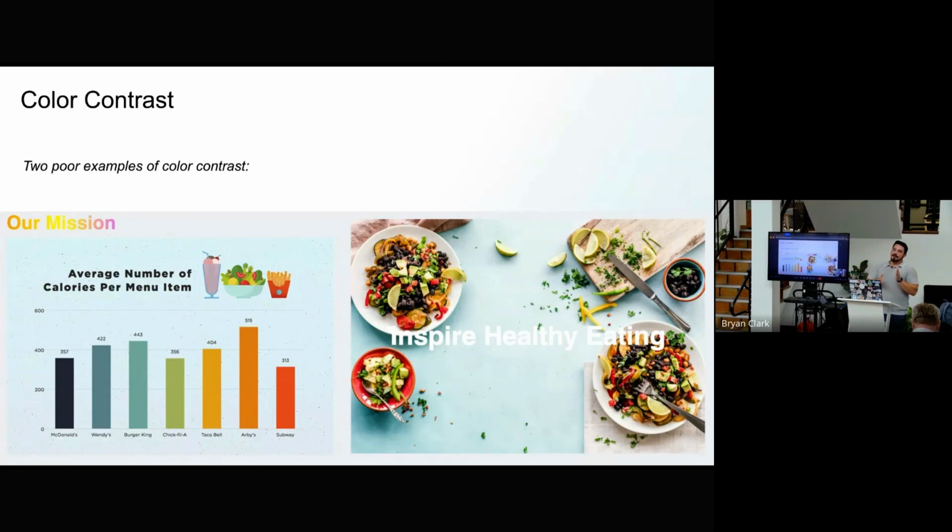How many of you, when outside, look down on your phone and the sun is out and you could barely see what's on the screen? Color contrast could help in that case. If your text fades into the background, it's hard to read for everyone, not just users with pronounced visual impairments. The WCAG guidelines define minimum contrast ratios for normal text, which should be at least 4.5 to 1, and large text, which is 18-point font or 14-point bold, which needs a color contrast value of 3 to 1.